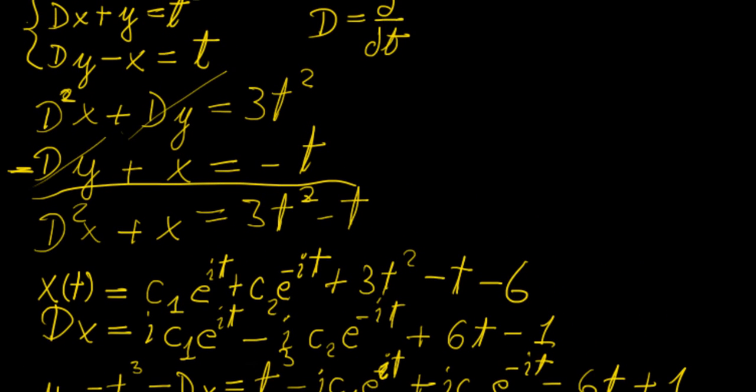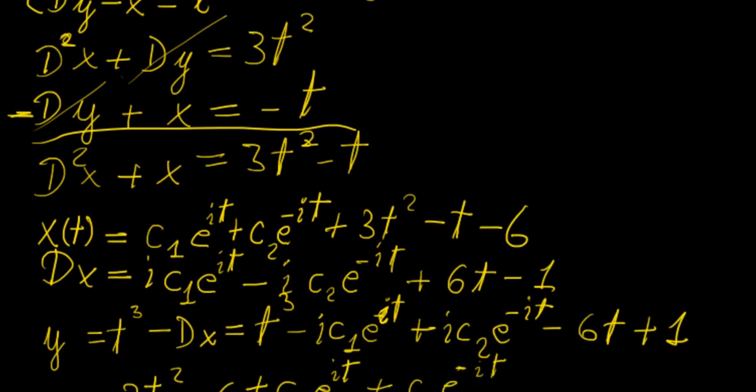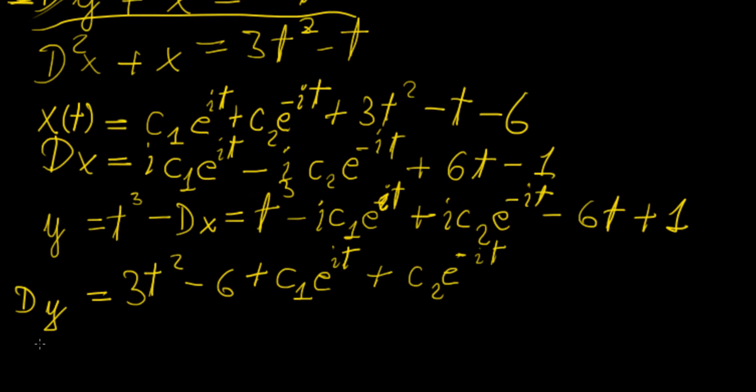And if we plug it back into the second equation, which is this one, dy minus x should be equal to t. So let's show that that's true. Well, we have our dy here. If we subtract x from it, this would go away with that. This 6 would go away with that. Then these two terms will cancel out with these two terms. And in the end, we're going to have minus t. So that's going to become positive t. And that proves that this solution is correct.